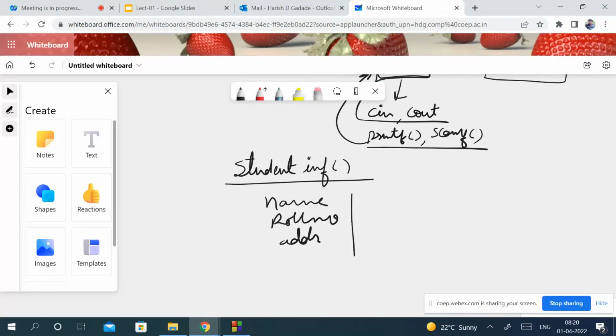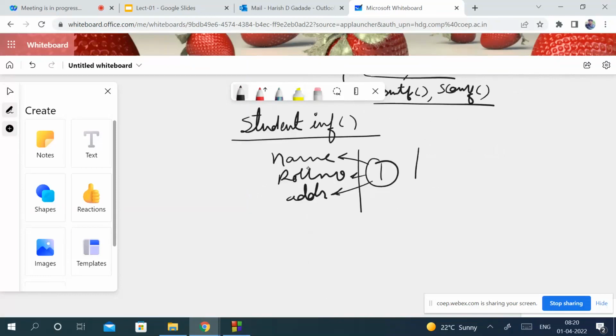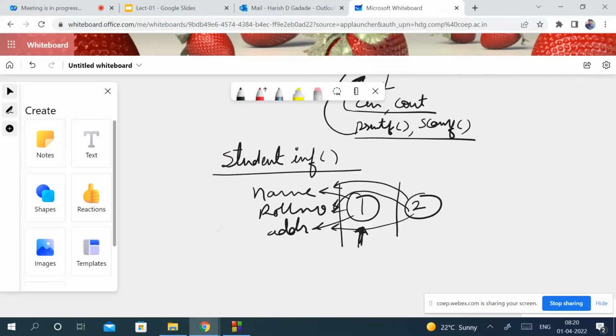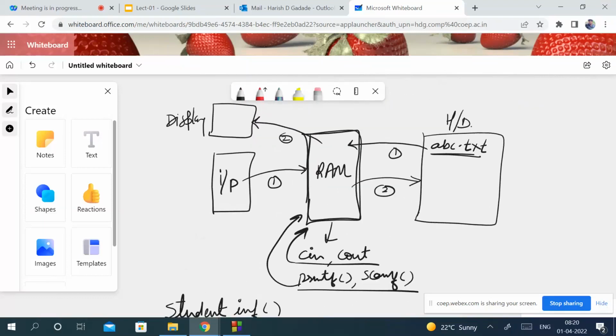If you are not using secondary storage, we enter the name, roll number and address. When we run this program the first time, we enter the name, the roll number, and the address. And when we run that same program a second time, whatever we entered this time gets vanished, and we need to re-enter the name, then roll number, and then address again. It means everything is being stored in the primary memory, and after exiting that program it gets vanished. Whatever programming we have seen is just for exercise.